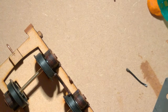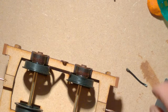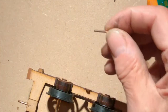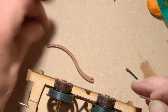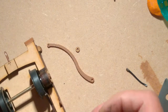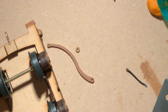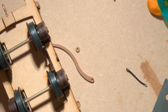Right, I've done that, so all that's now left to do is to put the braking handle on, and you'll need the short piece, the braking handle, and one 1mm round washer. Oh, if we can see what I'm doing, line up the camera, there we go.